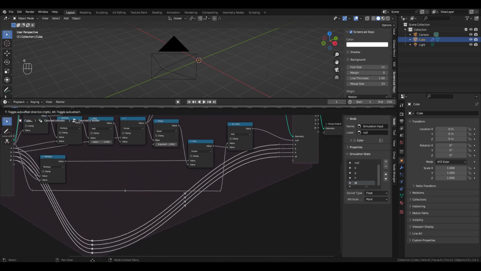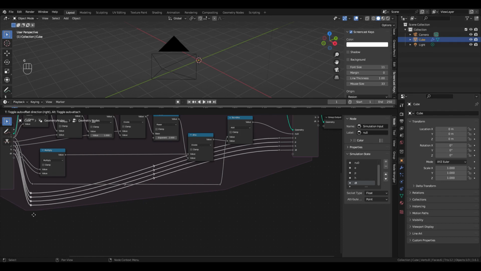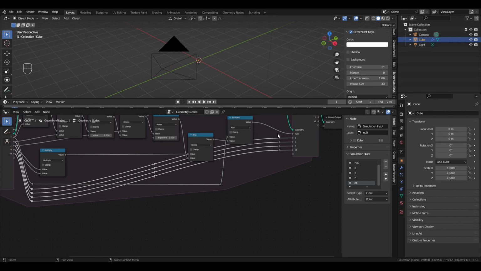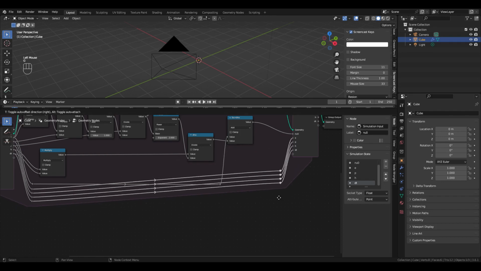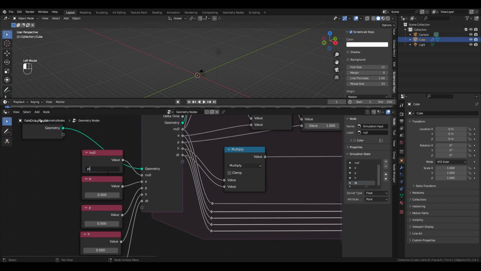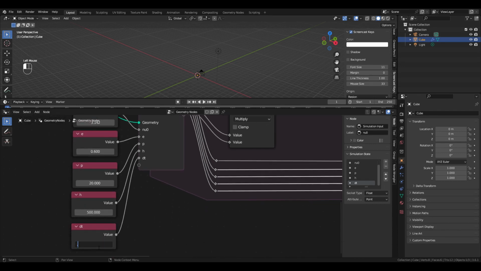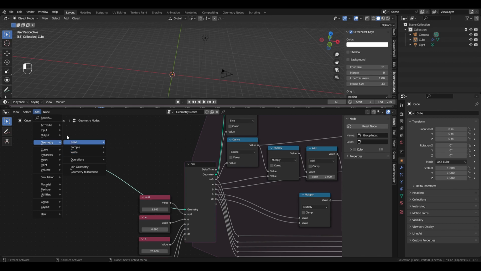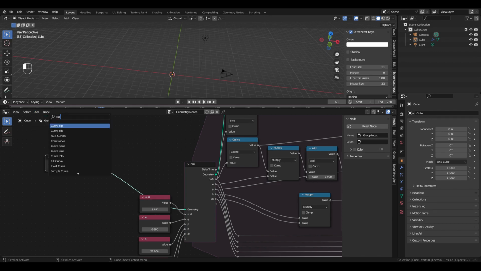And then I'm using that shortcut again to move these all down to the bottom, so things are a little clearer. And then for nu, I'm starting it off at pi, and then eccentricity, I'm going to use 0.6, p is 20, h is 500, and delta t is 0.1.